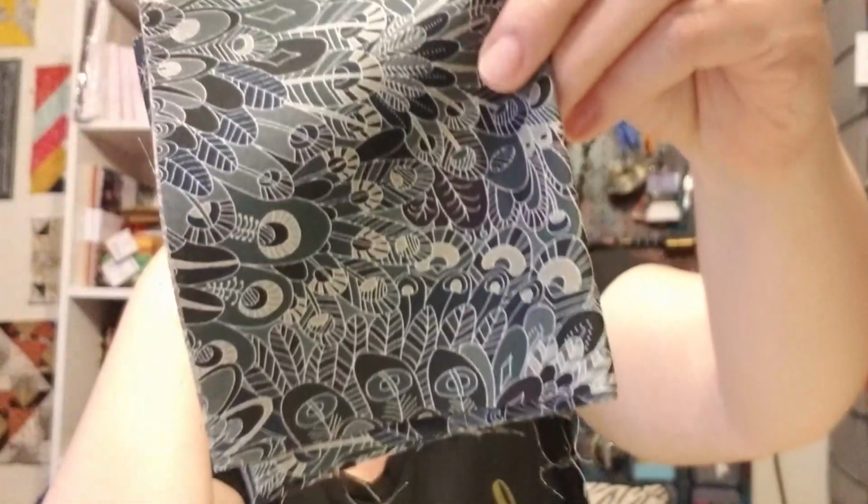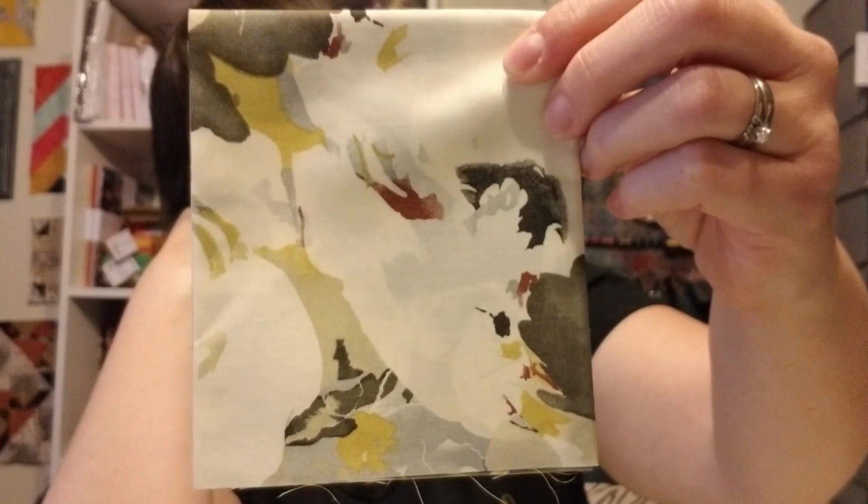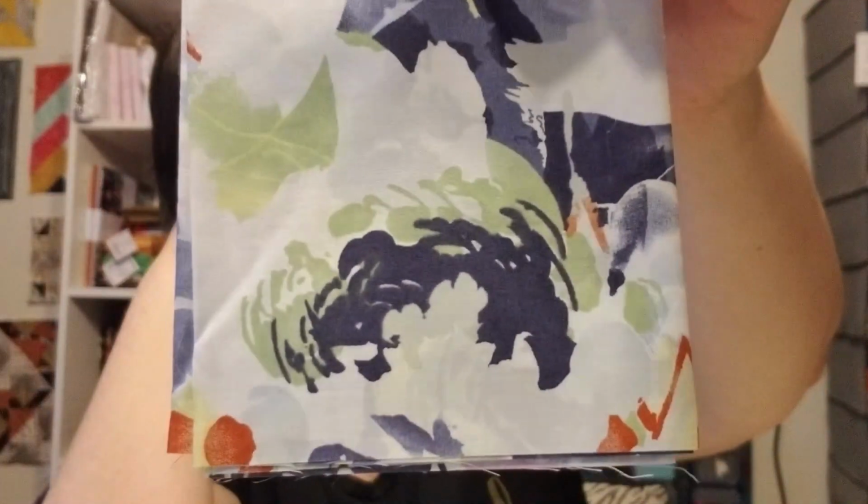And then this one kind of looks like feathers or leaves. Right there. This is another overall floral or just watercolory kind of print. And so is this one with a different color in it. And this one is just an abstract line-ish kind of print. This one I really love. It's a splatter paint kind of print.